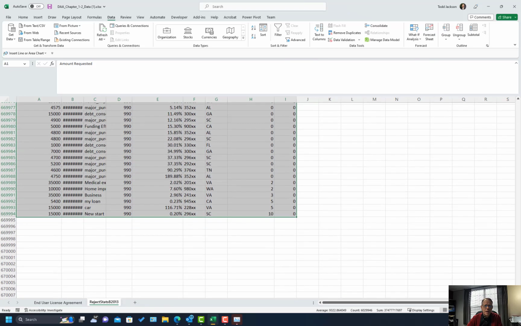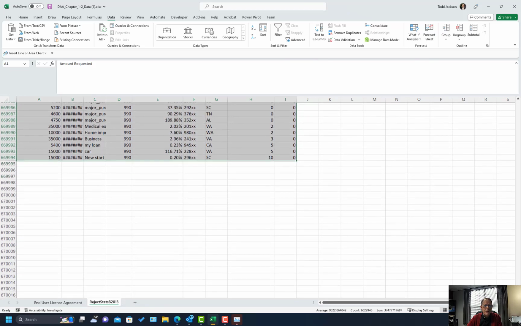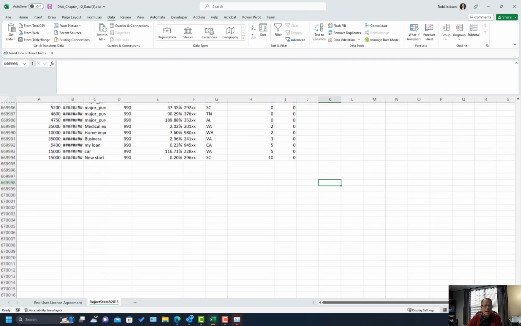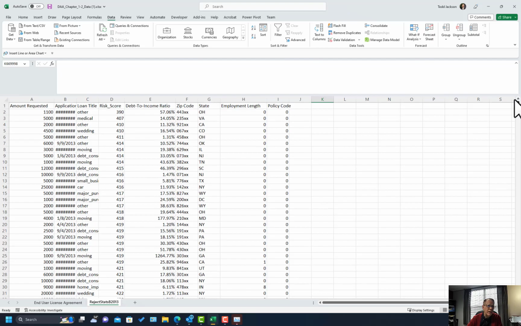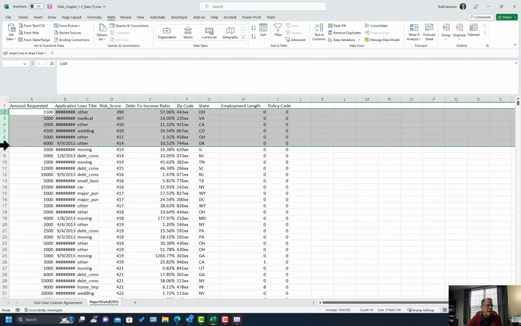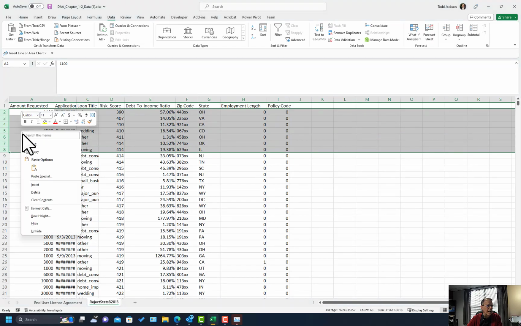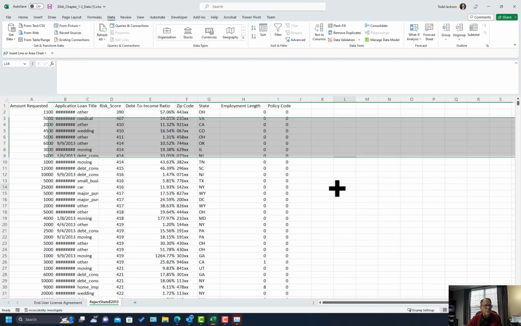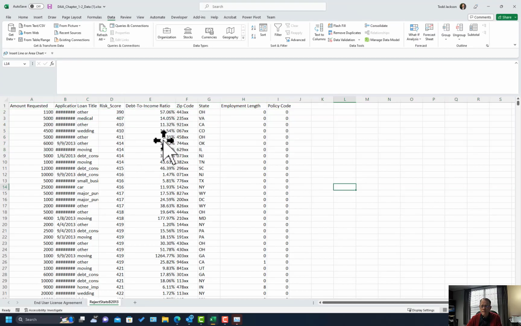So in the data set that comes in with the problem, there isn't any need to eliminate any rows. It's fairly easy if you had some to eliminate. You just highlight the rows, then right click and select delete, and it'll get rid of those particular rows. But we don't have any rows to get rid of in this case.